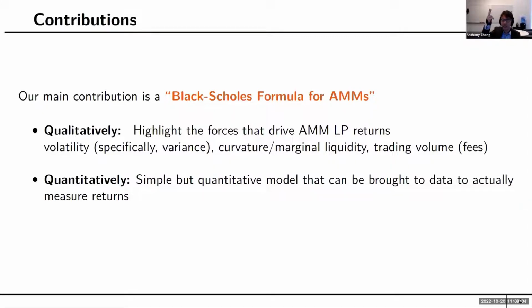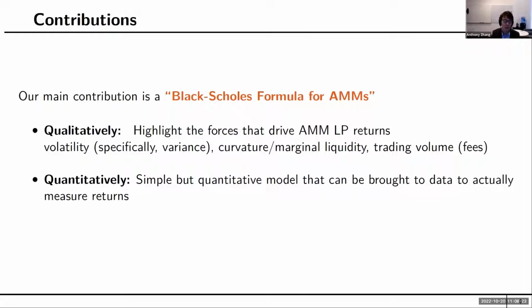Curvature: how curved is the slope of your AMM curve? And how much fees are you collecting? But beyond being a qualitative model that gives you comparative statics, Black-Scholes is also powerful because it's a quantitative model. You can actually bring it to data. You can actually predict what the prices of options should be using Black-Scholes, right?